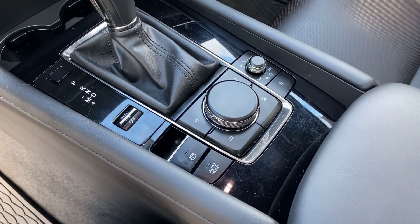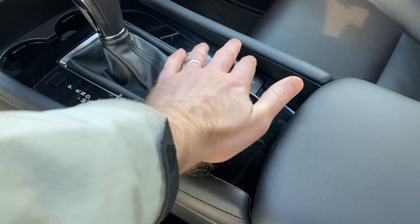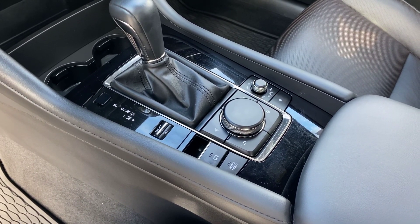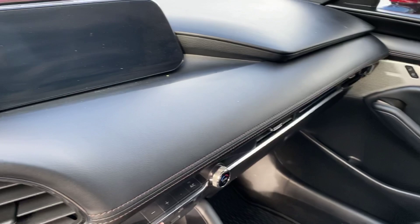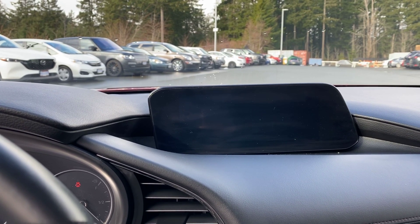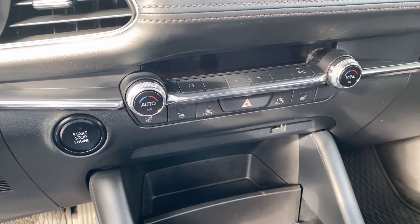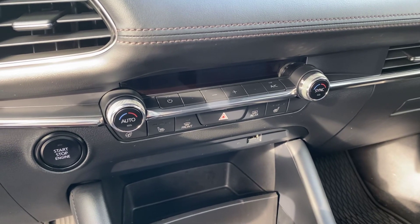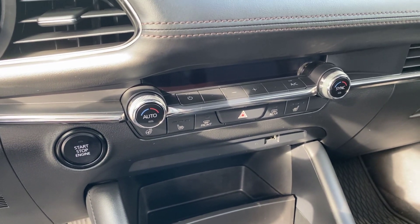Auto hold is a cool function. All of your audio and settings — everything on the screen can be handled with these two knobs right here. For safety considerations, that is awesome, so you don't have to take your eyes off the road. There's your screen — it's right near the windshield, a great view so you can see what's going on with the vehicle without having to take your eyes off the road. Down here we've got your dual climate controls, sync and auto start-stop button. This thing has all the options for changing your heat and where you want the heat to come out, heated seats, and heated steering wheel.